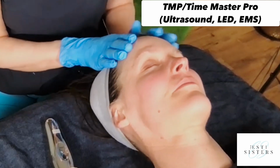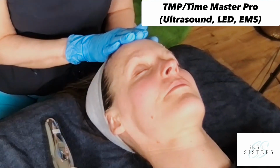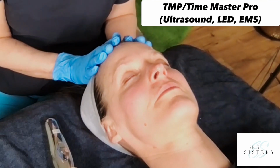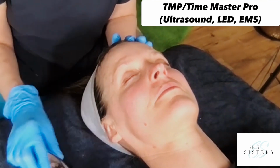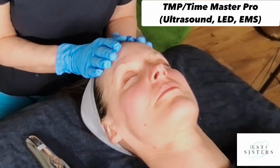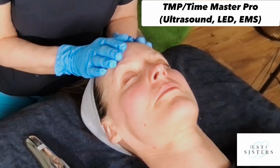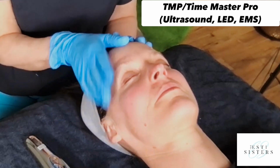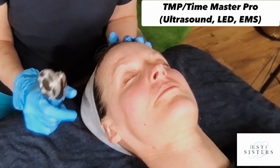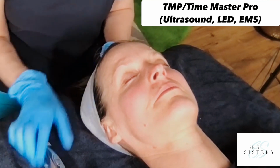So we are going to do a 5-minute treatment on one side of the face. The device will turn off at that time, and then we'll complete another 5 minutes on this side of the face. The reason we choose this modality is because the ultrasound is really awesome at stimulating metabolism, increasing blood flow. It also does a great job of plumping the skin. And then again, with the electromuscle stimulation, it does a nice lifting as well. So this makes it an ideal match for the needle-free filler facial. So I'm going to first prepare a cocktail to use.